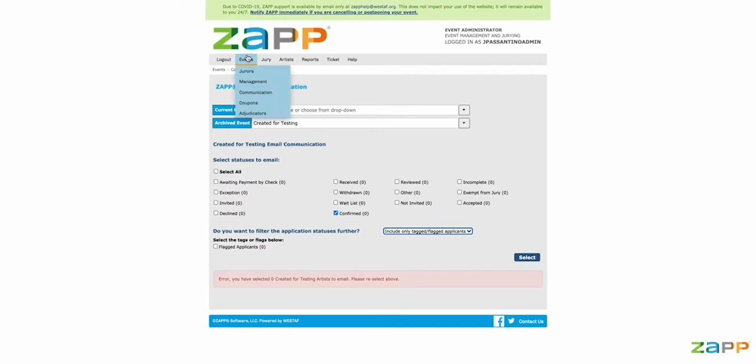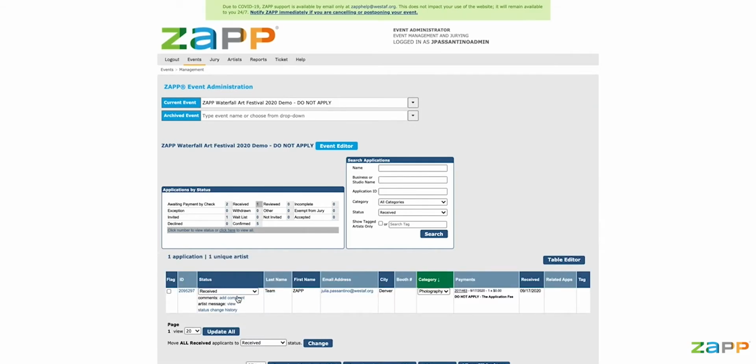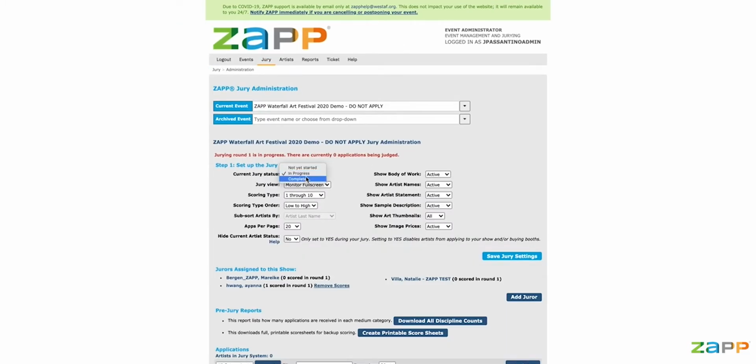Likely what will happen is if you have an invite-only event, you will pretty much immediately be moving artists to the invited or confirmed status, depending. So say in this case, all I want to do is have artists reserve their booth space. They've already paid for it, and I just have one flat booth space, and I just want double confirmation that they intend to come. And so I'm going to move this artist to invited. I'm going to click update all. My jury was in progress, so I'm going to take some time right now just to move it out of progress so that artists can indeed accept invitations.